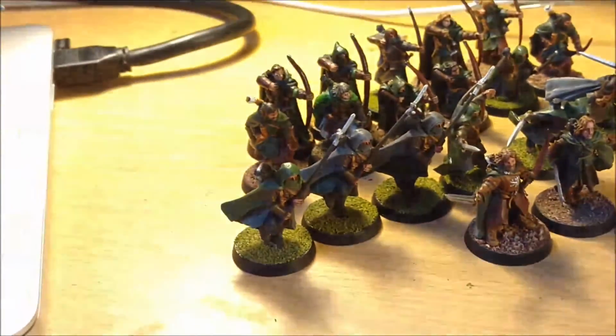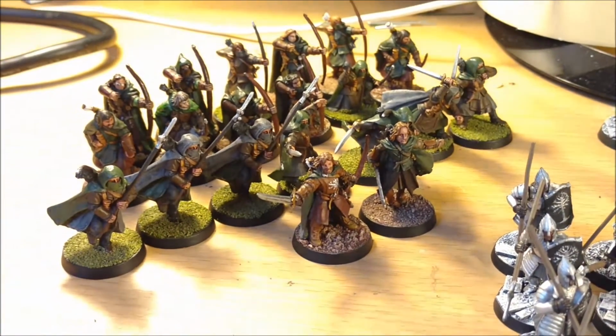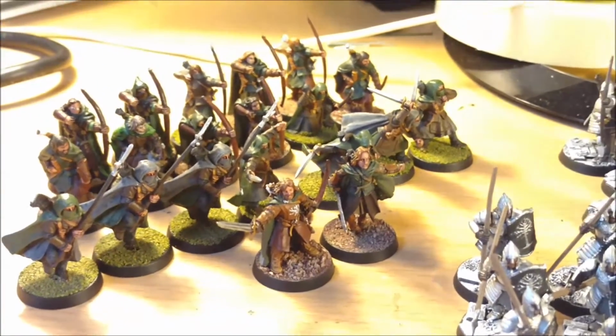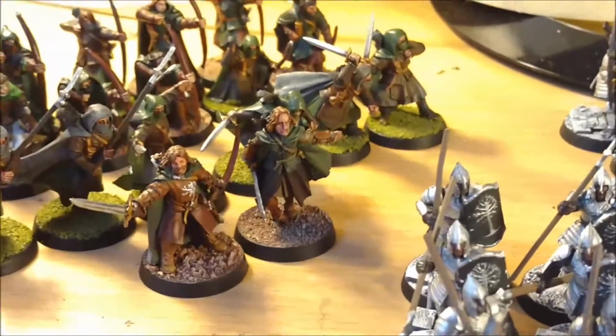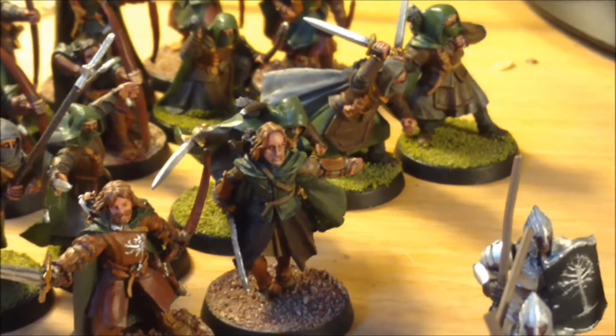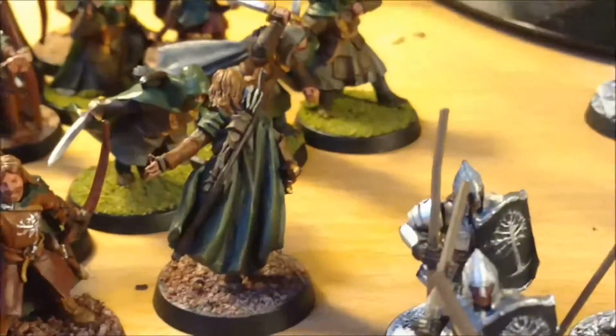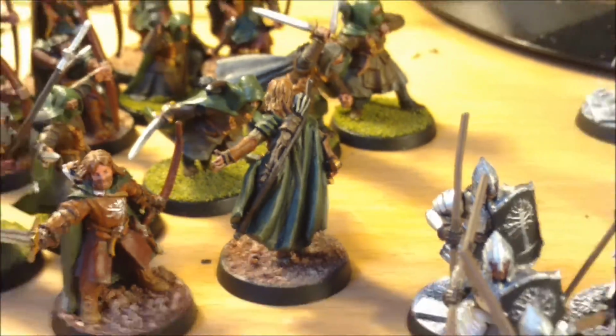I did a mismatched color scheme on these guys, switching up some grays and browns and greens just to have some good variety. Madril's another really nice model to paint, as with Sirion. He's really pretty, with a lot of good detail. Let me turn around and show you the cloak. So that's a fun model to paint.